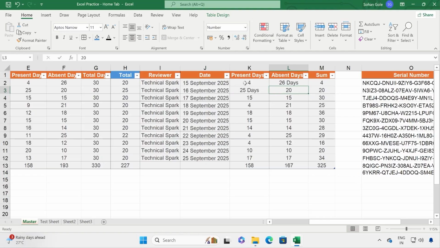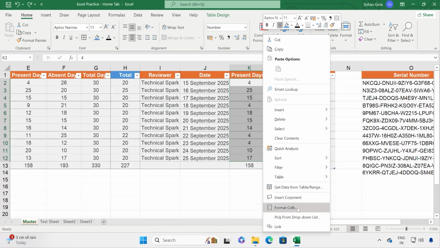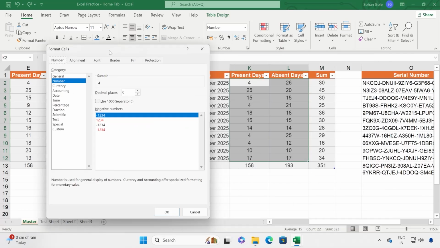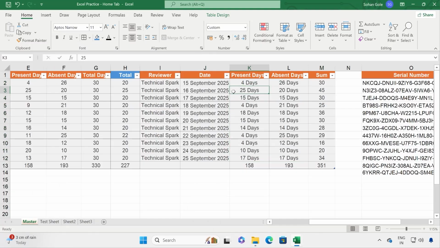So in this situation, what do we need to do? I have just undone all the things. Now I'll simply select the data where we would like to mention it, or you can select the entire data as well. It doesn't matter, but for testing purposes I just select these two, K and L columns. Then we click here, or you can also open this option by right clicking and choosing Format Cells. Once you go here, click on Custom. Instead of 0, I'll mention hash, and in double inverted commas, we have to mention days. Click on OK, and see all our data has been modified, right?